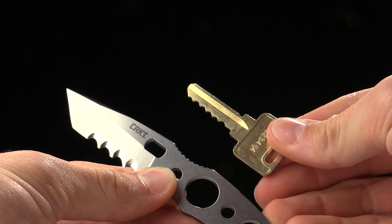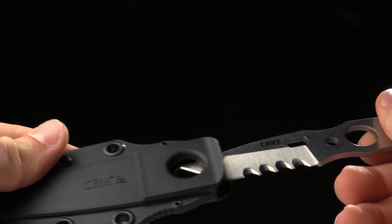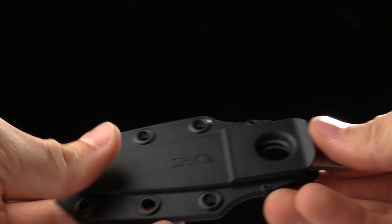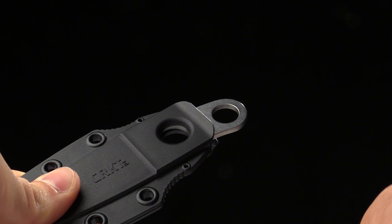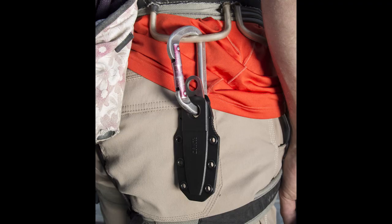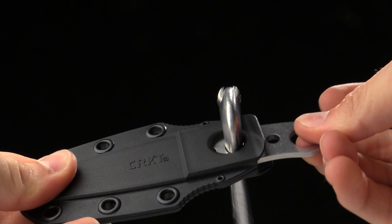Now let me show you in the sheath. One of the cool things about this glass reinforced nylon sheath is the knife slides in there any way you need it — you don't have to think about which way it goes in, it goes either way. The hole in the sheath and the hole in the knife are lined up perfectly, and that's designed for a carabiner. Just drop that carabiner on there and the knife is going to sit nicely on a harness, just dangle until you need it. The knife is not going to fall out either until you pull that carabiner off, and you're ready to rock.